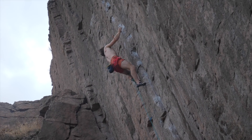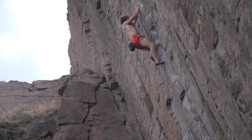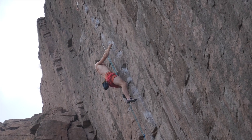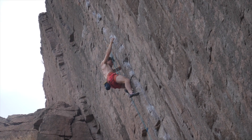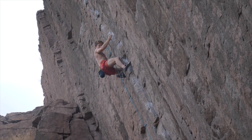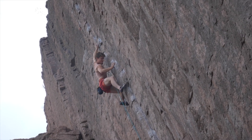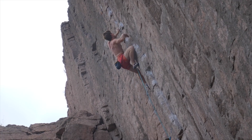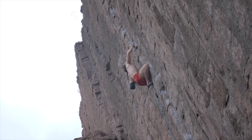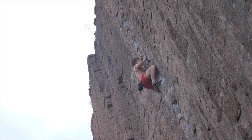An intermediate sloper with the right hand, and then — bam — this is actually one of the first crux moves, up to this edge. It looks like a side-pull but it's actually a crimp, and now I'm matching with my left hand here, trying to turn my right hand around. One little shake out. I turned my right hand, although you can't really see it, but now it's a side-pull — and you obviously can't catch a side-pull dynamically, so I had to catch it as a crimp and turn it afterwards. This is the crux move — this big lock-off from these two footholds. I stepped them really confidently because I remembered the beta quite well.